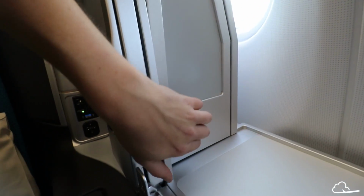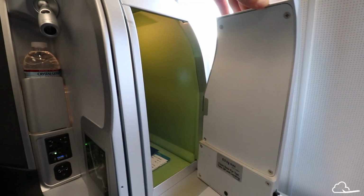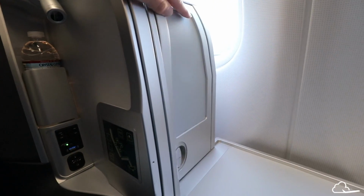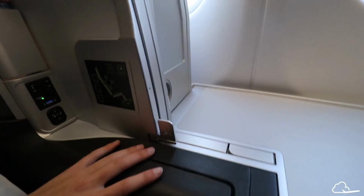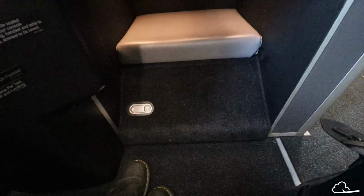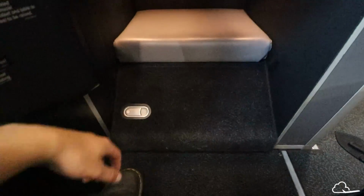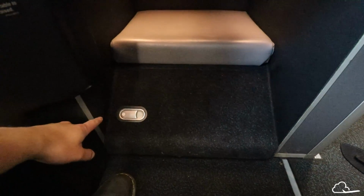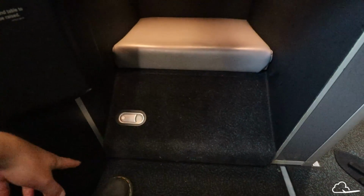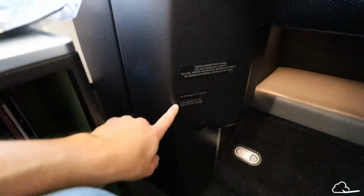Then over here, always also good to have a quite big storage compartment, and I really like this because there's room for plenty of stuff in there to keep your belongings safe during the flight, out of sight. Little remote. So I just found this little area down here, which is kind of interesting. Like I actually am not sure if this is an official, I mean, I guess this is official, closed ramp.